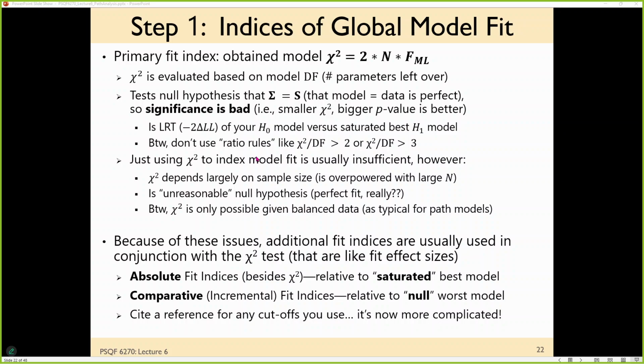If you use all the degrees of freedom, you will recreate the patterns perfectly, and you don't have to worry about it. That's just identified. So this hypothesis test of fit is often disregarded, because it's influenced heavily by sample size. So people have made workarounds, different kinds of fit indices that they like better.